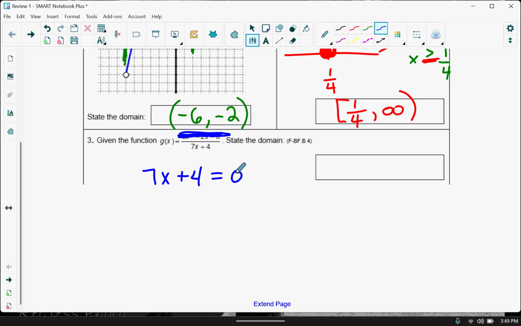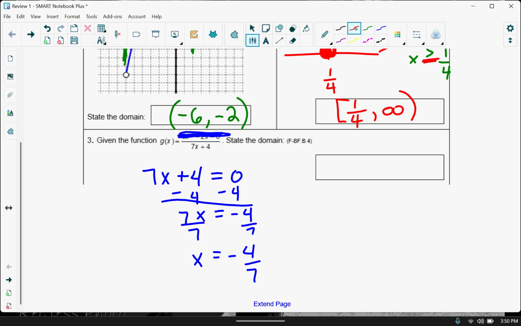So I'm going to take the bottom, 7x plus 4 equal to 0, and then subtract 4 from both sides so I can solve for x. So I'll have 7x equals -4, and I'll divide by 7 on both sides. If you type that in the calculator, it just stays as -4 over 7. Now, here's the thing about fractions. This is actually the number that we don't want. So I put a slash through the equal sign. So every other number would work except the -4/7. So if I was to demonstrate that on a number line, I would actually have a white circle at -4/7.